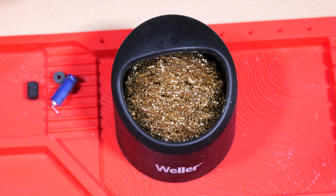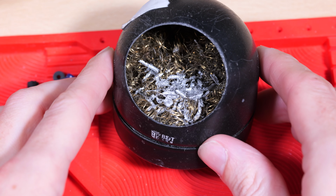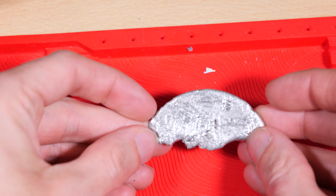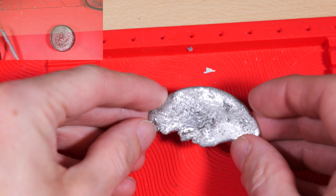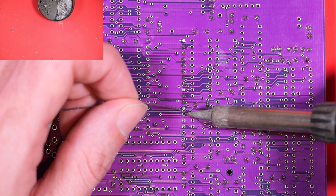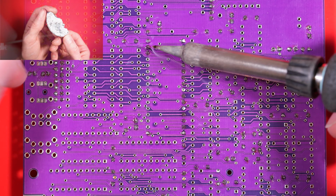Hey look, I got a new solder wool holder thing. I don't know what it's called. Here's the old one I've been using since the beginning, and as you can see I'm getting lazy and putting my solder shavings in there, so maybe I'll tip those out and add a bit more to my solder medallion that I'm working on. So let's continue soldering in a few more big chips.